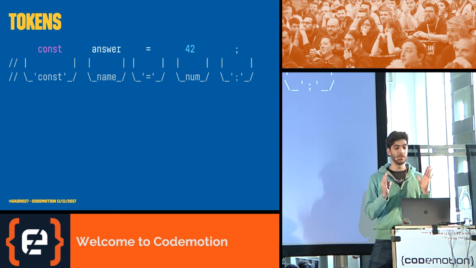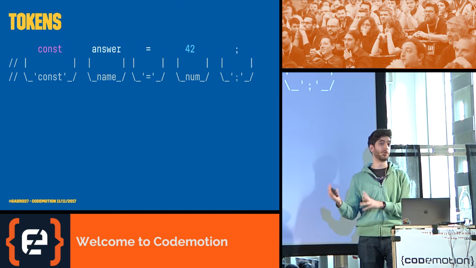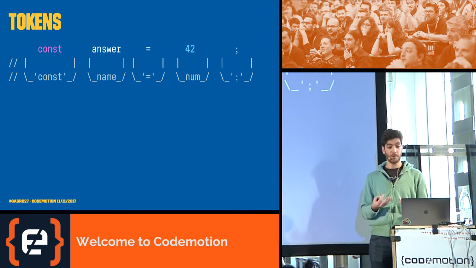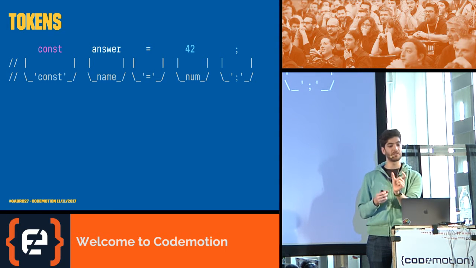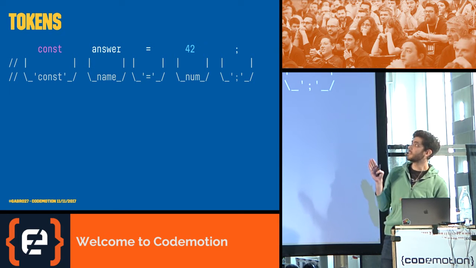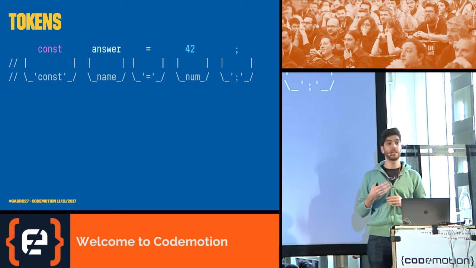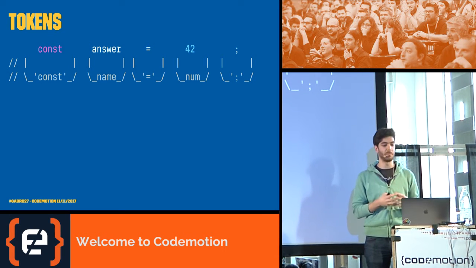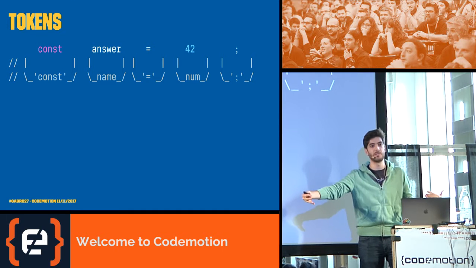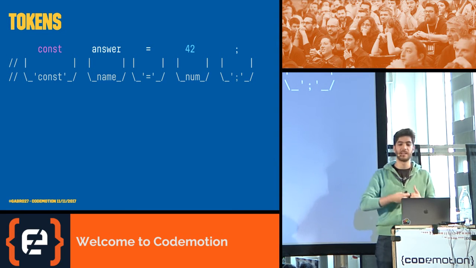So the first thing you can do is to divide this statement into tokens. Tokens are kind of the alphabet of any language. In programming languages, tokens are indivisible things. You cannot split them further than that. Some tokens are keywords like const, some tokens have a special meaning, and some other tokens are just names or literals, so you can just parse these into tokens. But of course, you know all that.